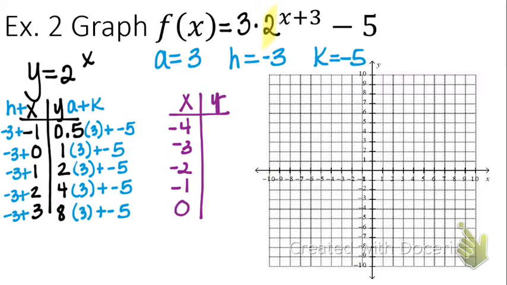Yeah, they get big fast. So we may not be able to fit. That's the bad thing about exponential. You may not get 5 points on there. So we just fit what we can fit. That's okay. Okay, so it's 1.5 minus 5. So is that negative 3.5? 3 minus 5 is negative 2. 6 minus 5 is 1. 12 minus 5 is 7. And 24 minus 5 is 19. You might want to make sure those are right because I'm using mental math and that's never good in the morning. Plus I've given up coffee, so just make sure those are the right answers.